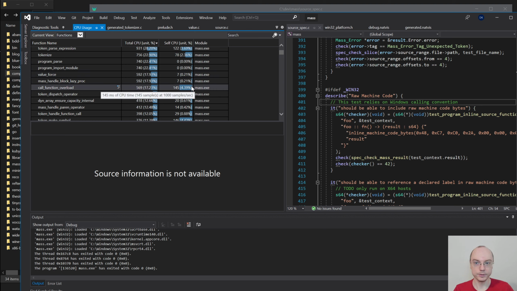So it says that self time is 4% here in a call function overload, but the total time is 17%. And this is a bit suspicious.